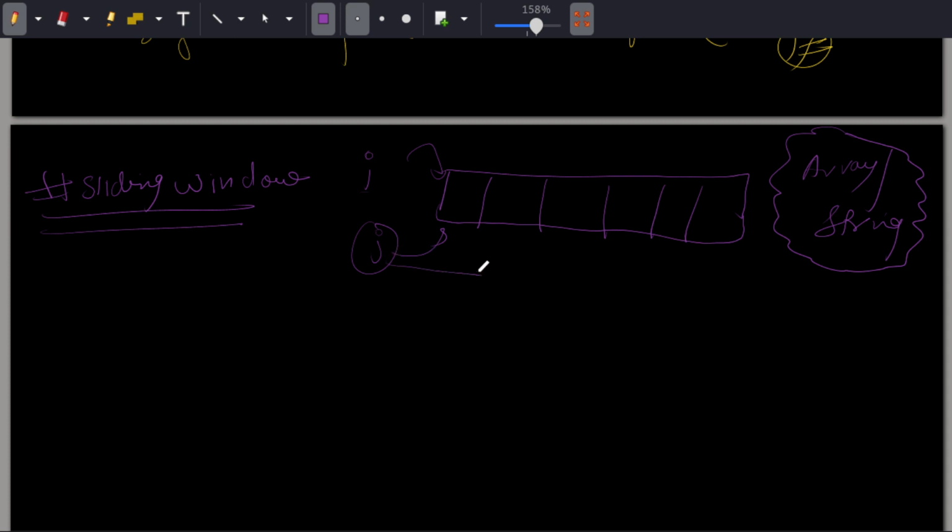We move the j pointer in all cases, and we also move our i pointer when our given condition fails.